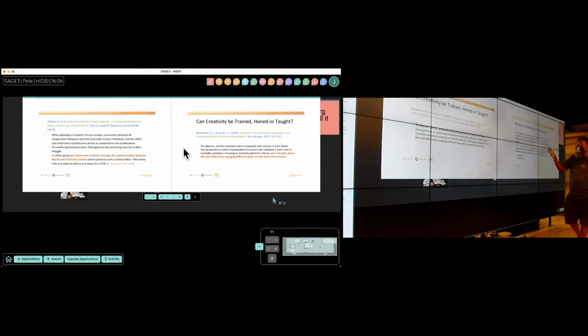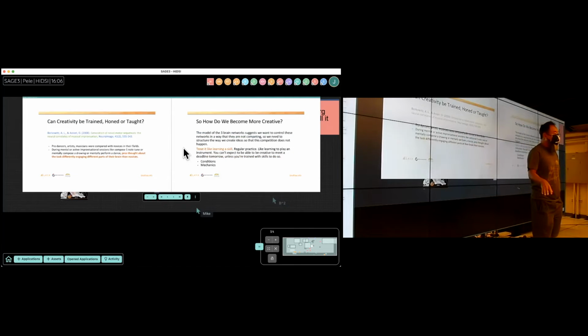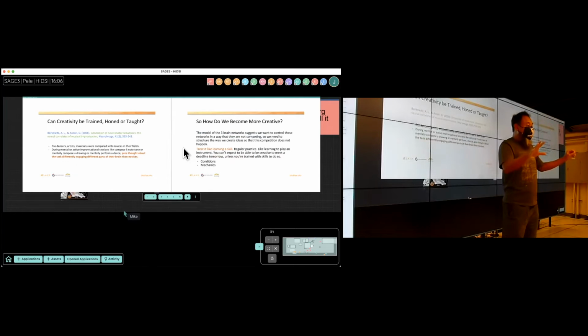And then here's a cool one. They took professional dancers, artists, musicians, professional ones, and then they took novices and had them both do tasks that were not in their field. So the dancer had to draw something artistic, right?